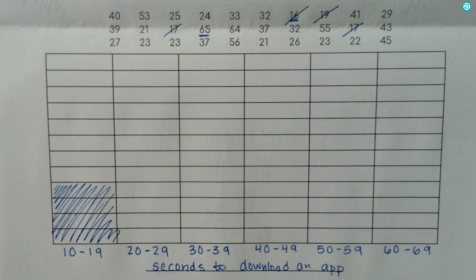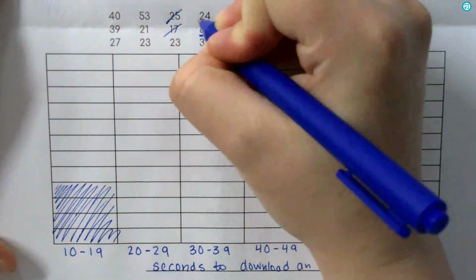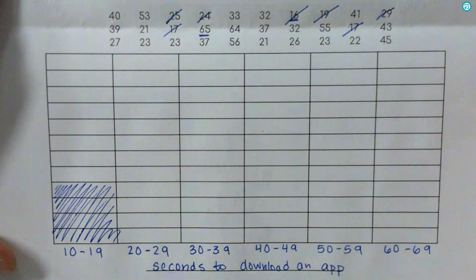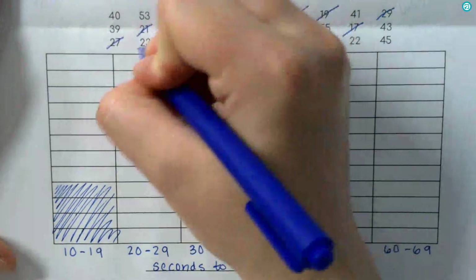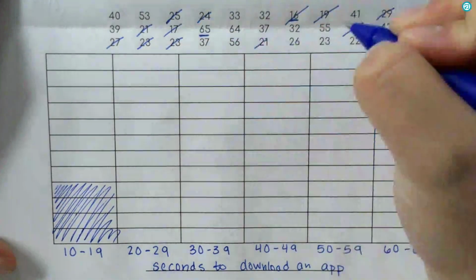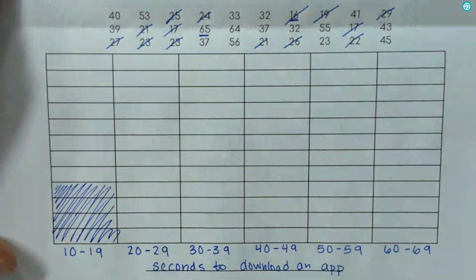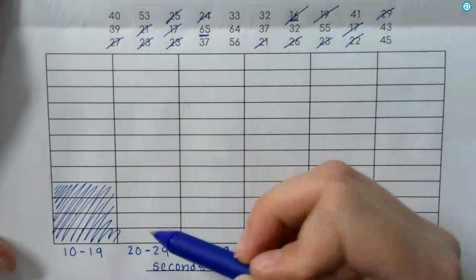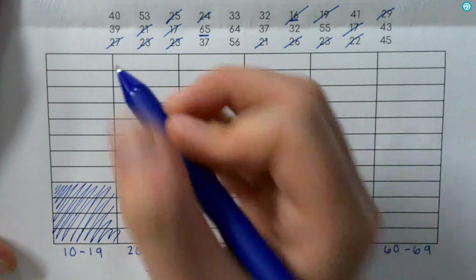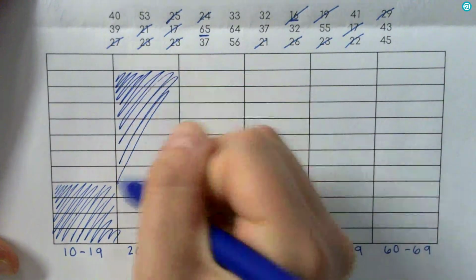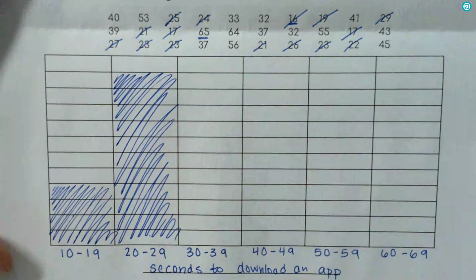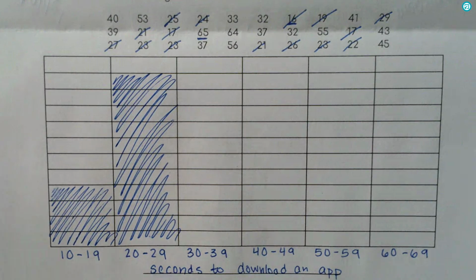And then I can keep going for that. So my next one will be anything in the 20s. So I've got 25. That's 1, 2, 3, 4, 5, 6, 7, 8, 9, 10, 11. How many did you guys get in the 20s? 11, is that what you got? Okay, so 1, 2, 3, 4, 5, 6, 7, 8, 9, 10, 11. So that's all but one box to the top. Okay, I'm going to stop narrating this out loud and let you guys finish making your graph, and then we'll all make sure we agree at the end.